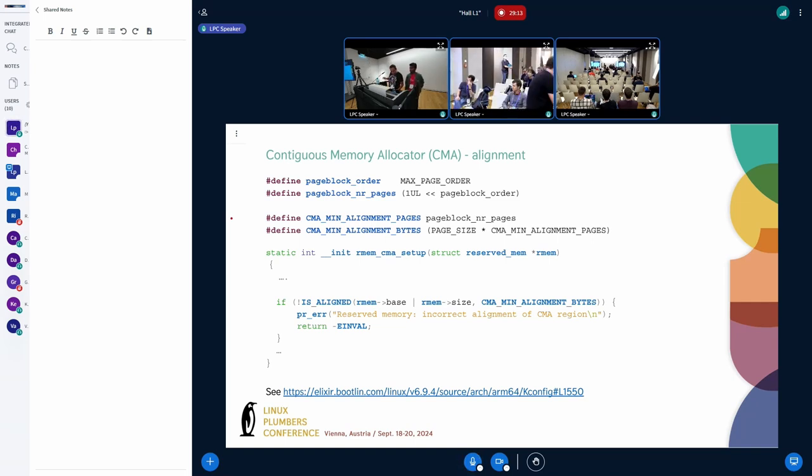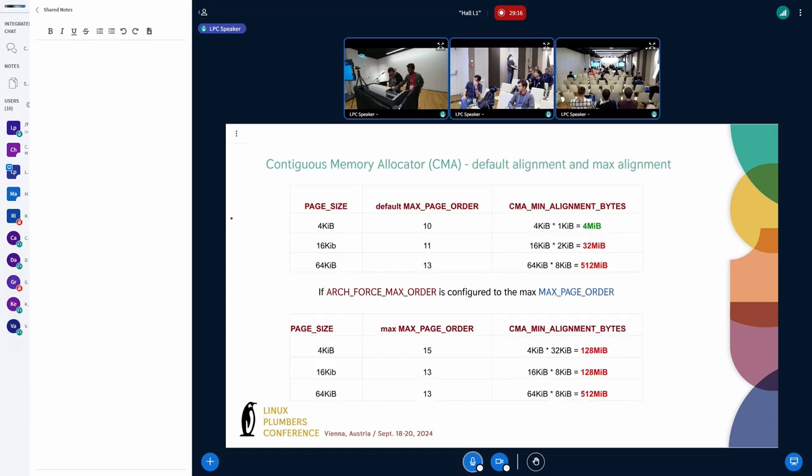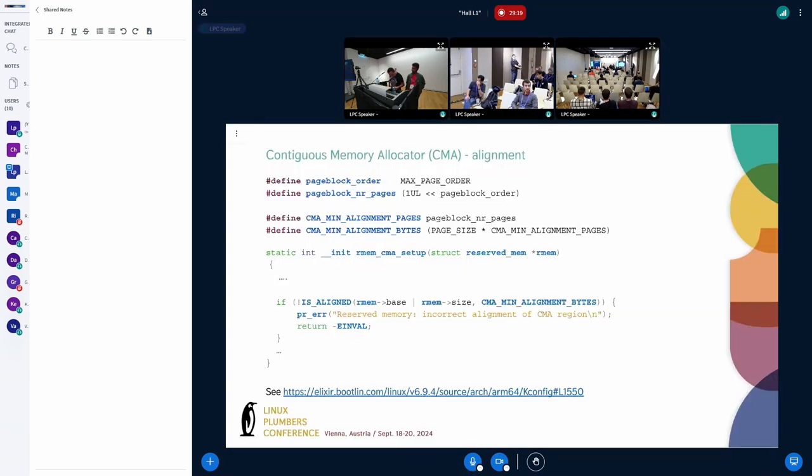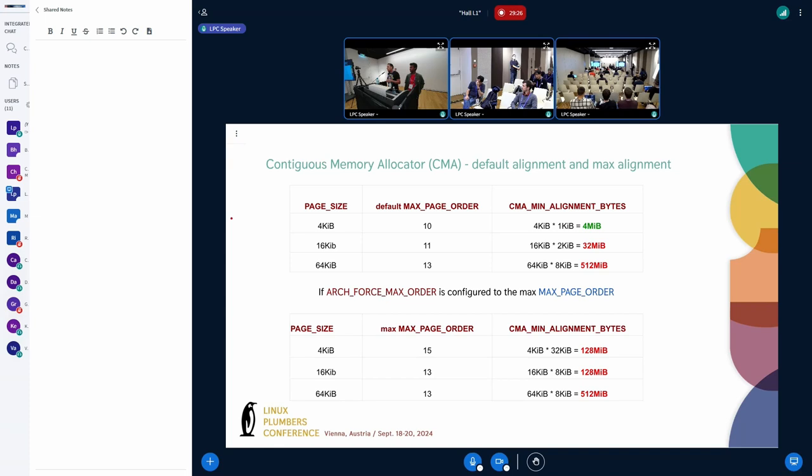And basically you have to have the CMA min alignment, right? Bytes. So for 4K page sizes, this alignment has to be 4 megs. But for 16 KPI sizes, the alignment has to be 32 megs. But it turns out that these hardware components, like the fingerprint, face unlock, they just require like 8 megabytes of memory. But in order to make it run in 16 KPI sizes, we need to reserve it. We need to set the size to 32 megs.